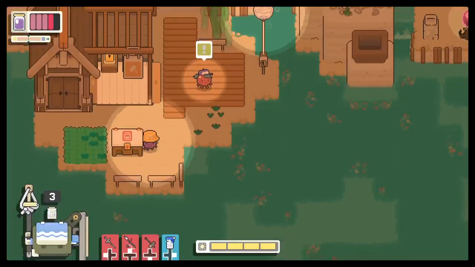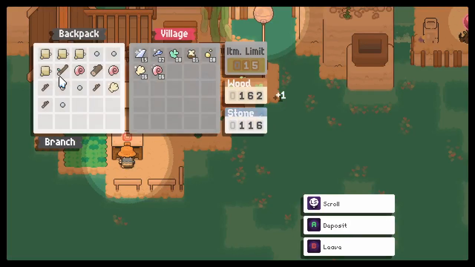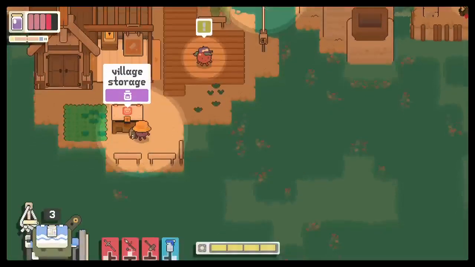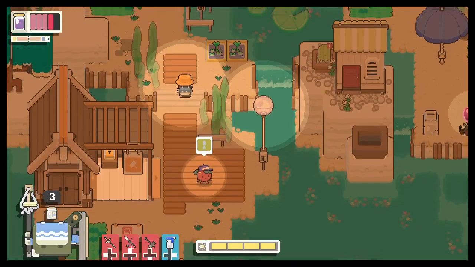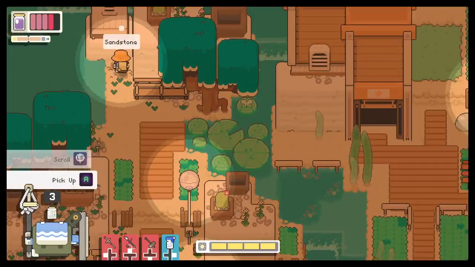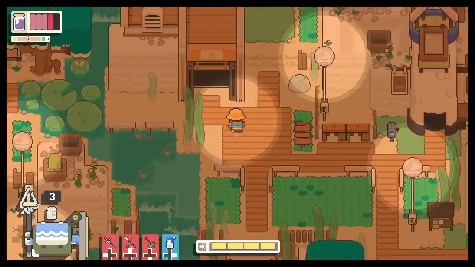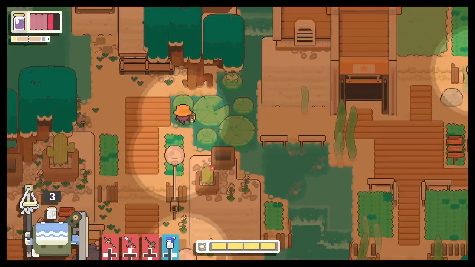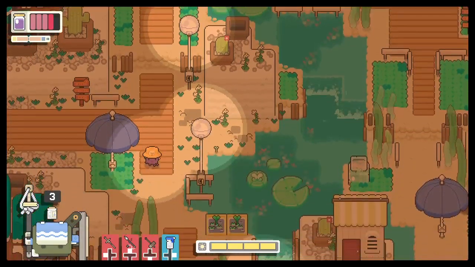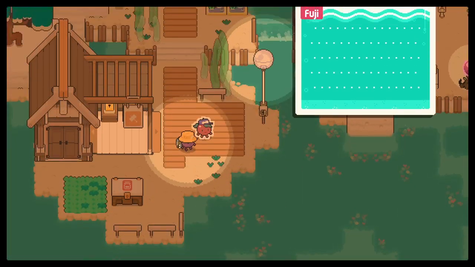Come down here and I will empty the satchel. Okay. Now we'll go back over to Big Cactusy Man. The question is Fuji wanting... Speak to Fuji again.